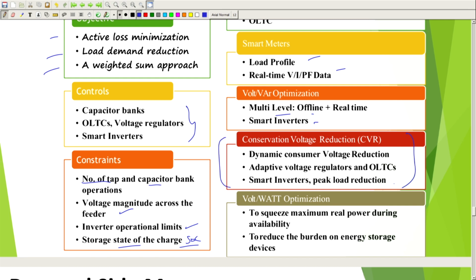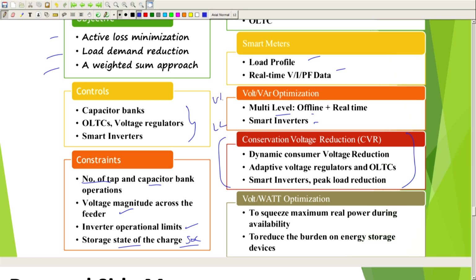this volt-var optimization, conservation voltage reduction. So, what generally people would do is, if you have to reduce the demand at a given point of time, reduce the operating voltage such that it is operating at a lower limit.